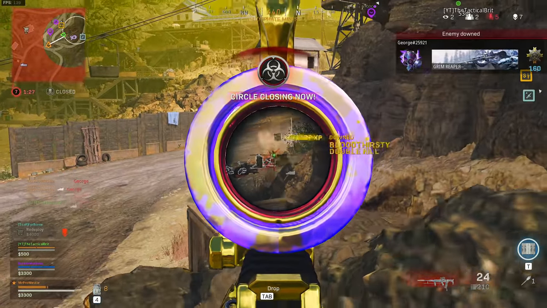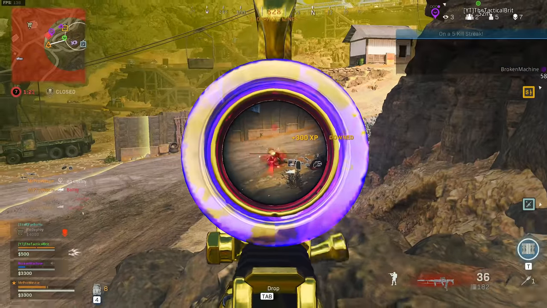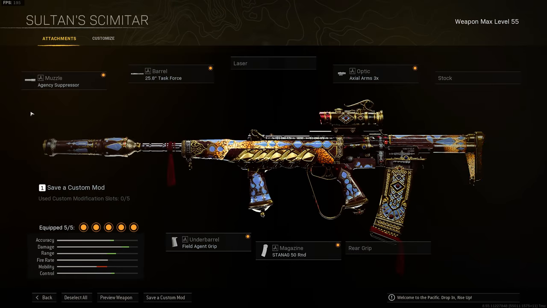I've worked through a bunch of weapons last week as the update dropped, and one I hadn't used for a while was the EM2, an absolute Cold War powerhouse, so I thought it was time to go and run with it again. The loadout is the same as it's always been: Agency Suppressor, Task Force Barrel, Field Agent Foregrip, 50-round Stanag Magazine, and the Axial Arms 3X Optic.